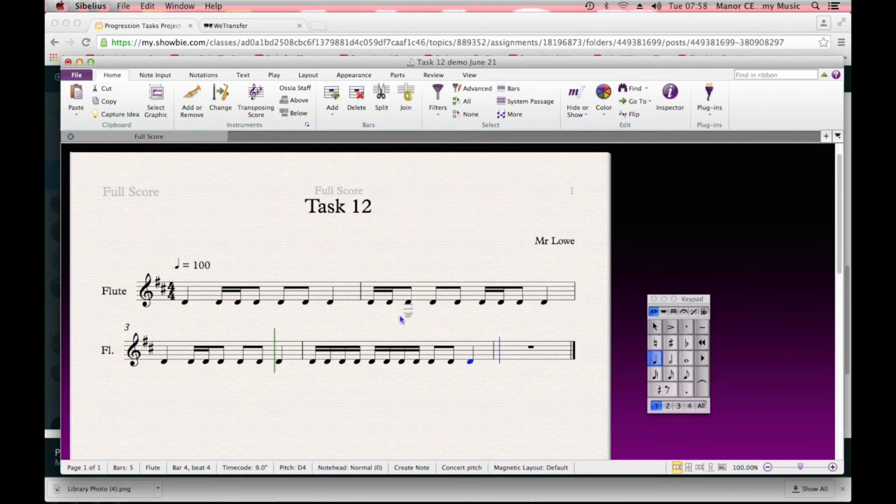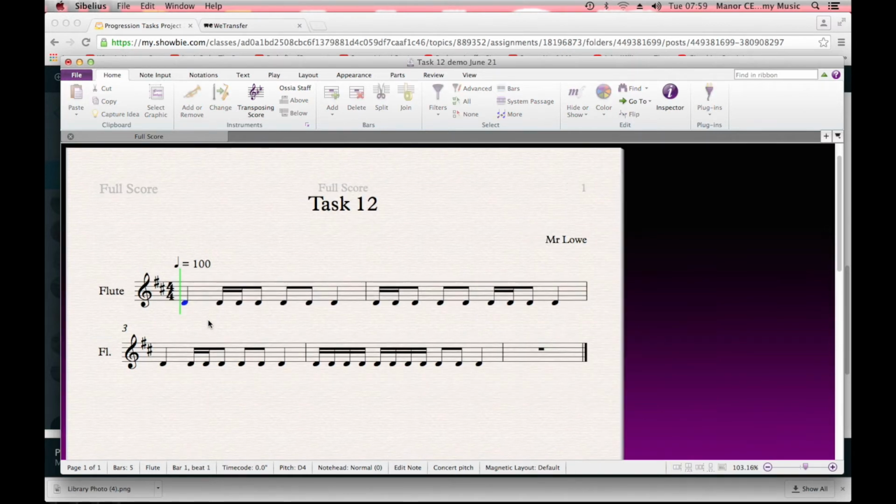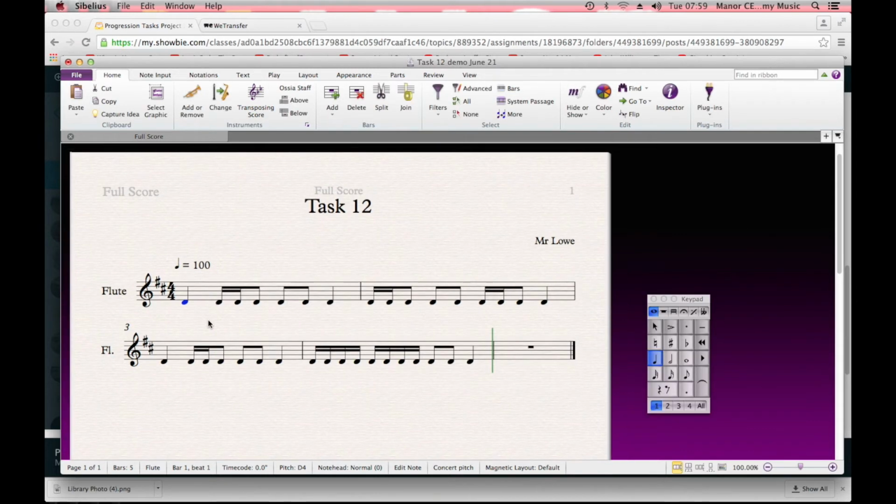Okay, now here's another way to rewind. The arrow is on blue. I don't want the arrow to be on blue, I want it to be on black. So press Escape at the top left-hand corner of the keyboard. Then I can click on the first note and press P. Okay, I'm happy with that because it feels like a question and answer because of this relationship between bars 1 and 3.